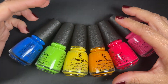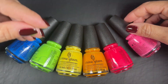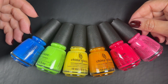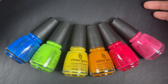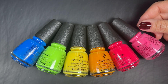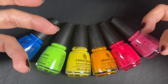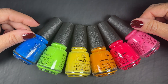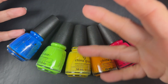Now that we've seen all of them, I have to say I'm a little conflicted by this collection. As what they are — not creams, but crellies, squishy, nail-line-showing jelly types — they're okay. Most are wearable and fine at two coats, and these two need three but are easy to work with. I would have preferred creams — that's my personal preference. The collection is ice cream themed, and ice cream gives me creaminess, not jelly vibes. So I thought they'd be creams, but they're not.